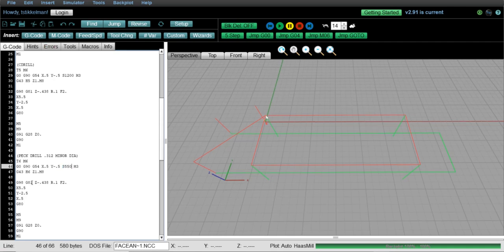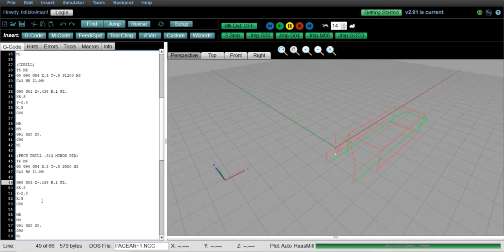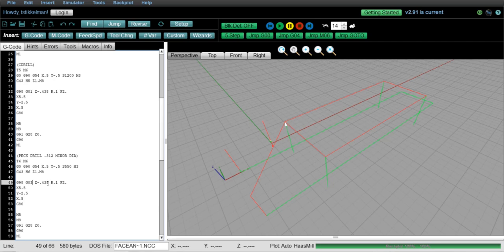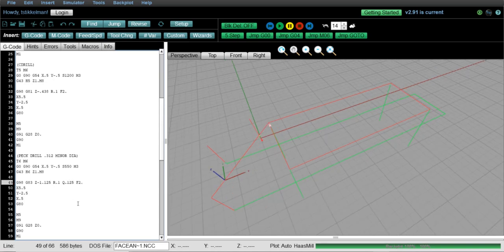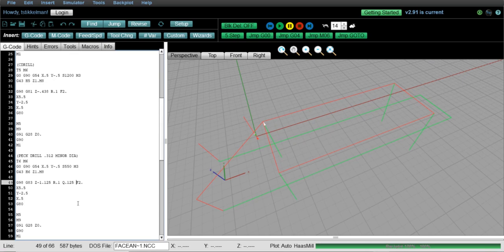And then all we have to do is change a couple of parameters. Obviously we have a G81 and that needs to be a G83, so that turns it into a pecking cycle. Then the depth is going to be a minus 1.125 inch. Our part is 1 inch thick, and so an extra 1/8 of an inch is going to allow us to break all the way through that material. Then the only other thing we have to do is add a 125 thousandths Peck to that line, and the feed rate we'll just go ahead and leave at 2 inches per minute.